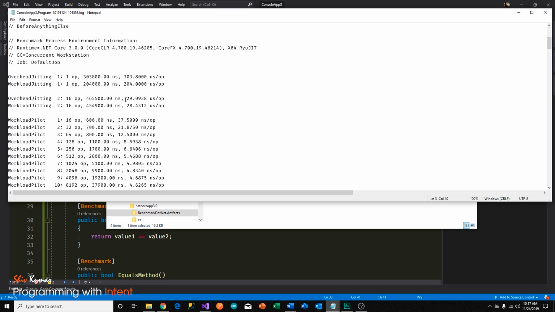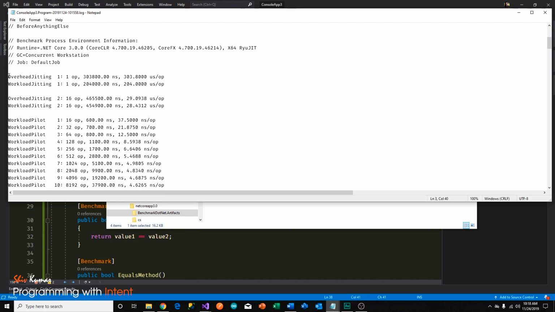Now, the first thing it does is it starts to JIT compile. Well, it's not doing it, but it's attempting to run your application. So it's going to get JIT compiled. It then measures the overhead that the JIT compilation took. You might say, how many times do you need to run the JIT? But it determines the best number of times to run all these things, because there's lots of optimization, especially in the new JIT compiler and tiered compilation. Running the jitter once or twice may not be enough. So it determines what it needs to do, and based on that, it determines how many times to run the JIT just to get a sense of what the overhead is and warm it up. So that's doing the overhead, and then that's doing the workload.